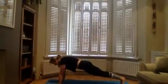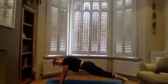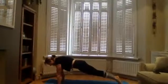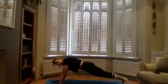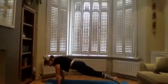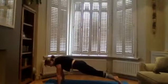You're going to rock forward, take your weight over your hands into your shoulders. Rock back, take your weight towards your heels. So it's inhale, rock forward, lift the belly button away from the floor. Exhale, rock back. Good, you've got two more. Forward and back. Last one, all the way forward and all the way back.